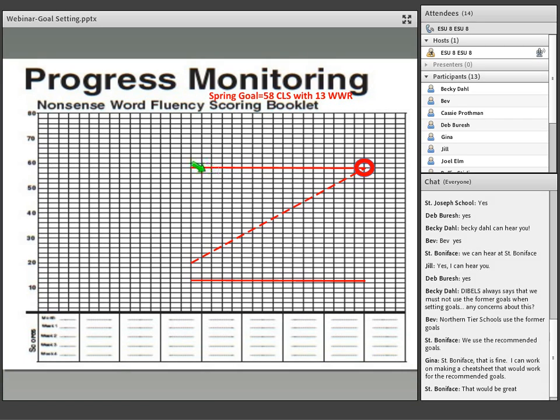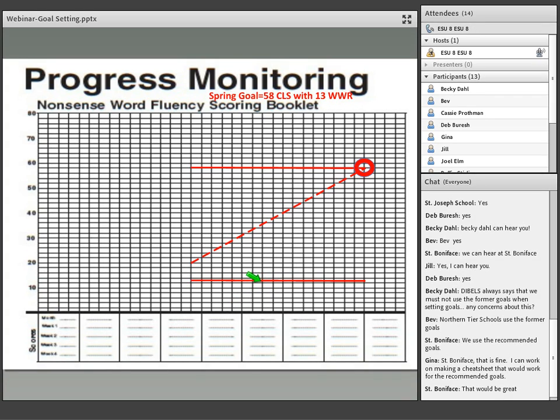Now, for nonsense words, I usually recommend that you have 2 goal lines. So we have one up here at 58. This one down here, we're setting it at 13 because we also want to make sure we're tracking the whole words. Will had some sounds, but he didn't have any whole words, and we want to make sure that we're monitoring those whole words. So we would have both areas. We'd have correct letter sounds up here, and we would have whole words down here. No aim line down here usually. Usually we just track it, and we want them to get to this level.